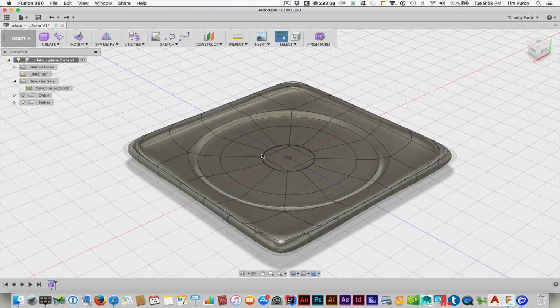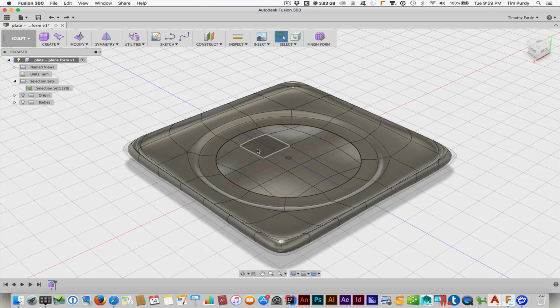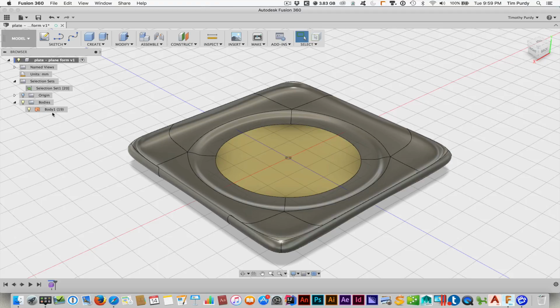Now I'm going to undo this because I want to show a couple of things before I do that option. Basically go in, back up one more, to go in and close it up. I'm going to do a finish form at this point. What I get differently is this is an open form, so when it converts from T-spline into the solid, it can't actually make a solid, it makes a surface, and that's what that icon is indicating.